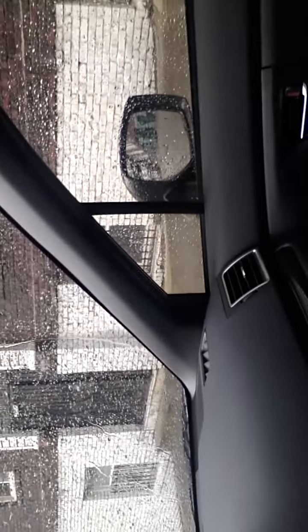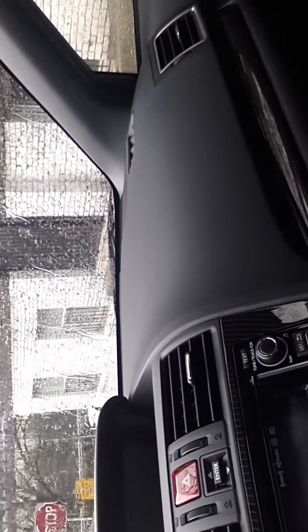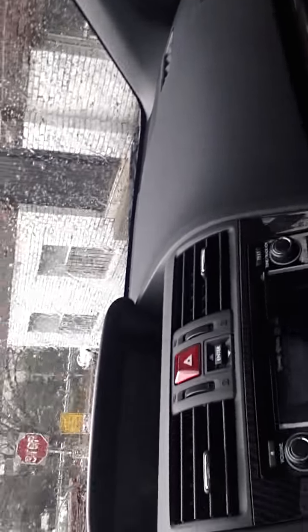I know a lot of folks say the interior is not very nice, but for me, stepping from a 2009 Chevy Cobalt SS Turbo, this is a huge step up. It's got a soft finish, the stitching and the padding, and the steering wheel is awesome. I know a lot of people complain about this fake fiberglass stuff. I actually really like it. I love this little compartment here. I think it's a clean, cool car and I'm very happy with it.